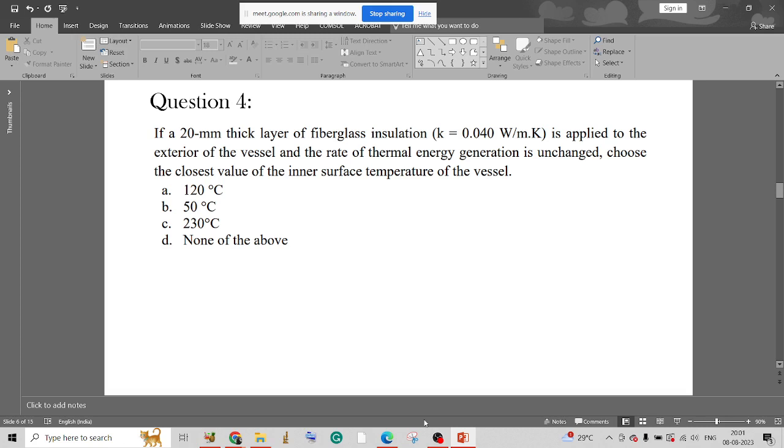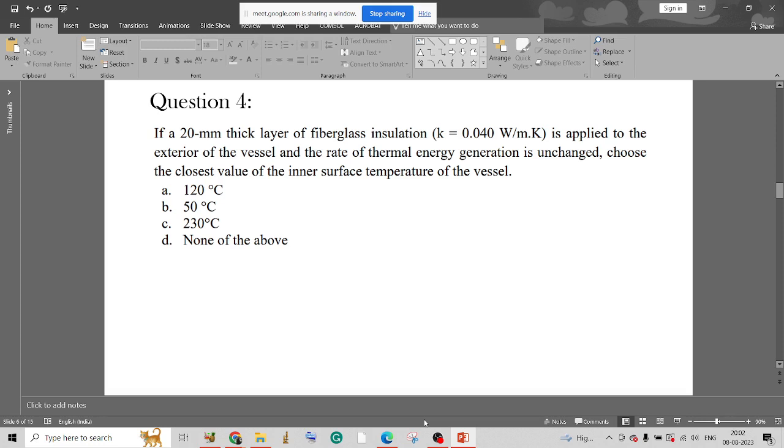So 1.84 into 10 to the power minus 4. This is the first part. This one we have already calculated earlier. Here 1.84 into 10 to the power minus 4, we just put here. So the next part is 4 pi times 0.04 into 1 upon 0.51 minus 1 upon 0.53. That is R2 minus R3. Right, plus 1 upon 4 pi 0.53 whole square, because here now it is R3, into 6. What is 6? The length of the pipe. Length of the pipe is already given as 6 meter.